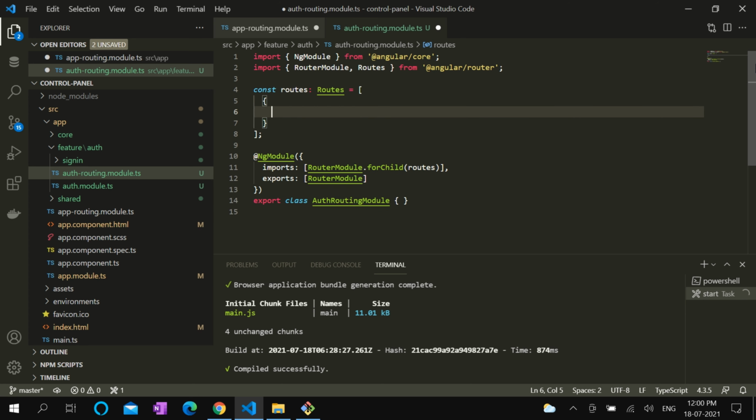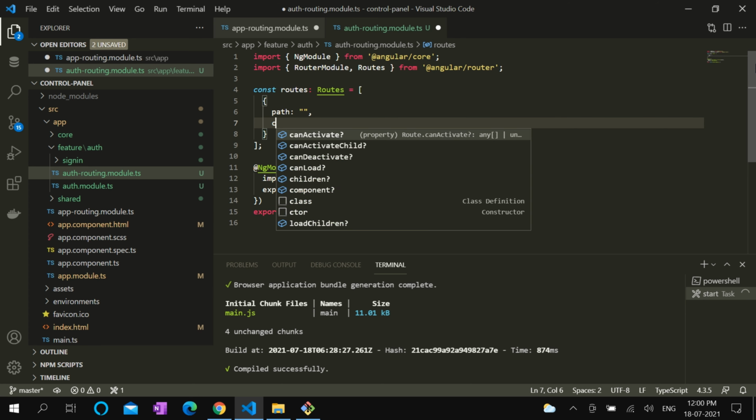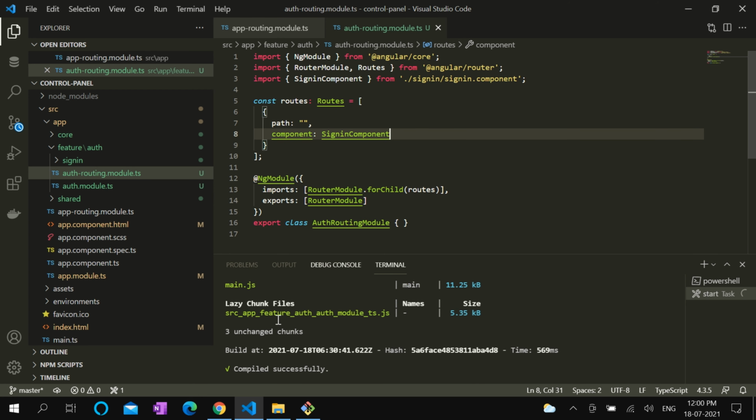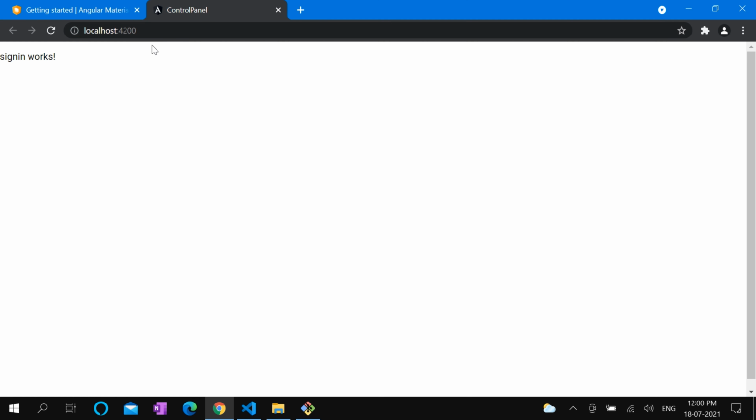Now let's add the sign-in route in auth routing module. You can see sign-in works in the browser.